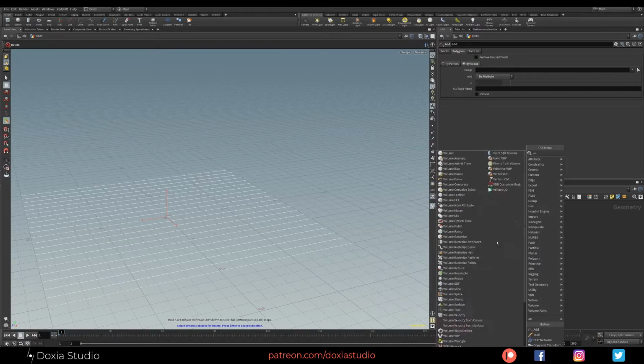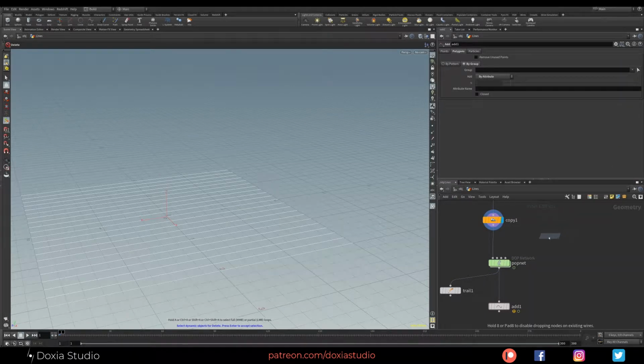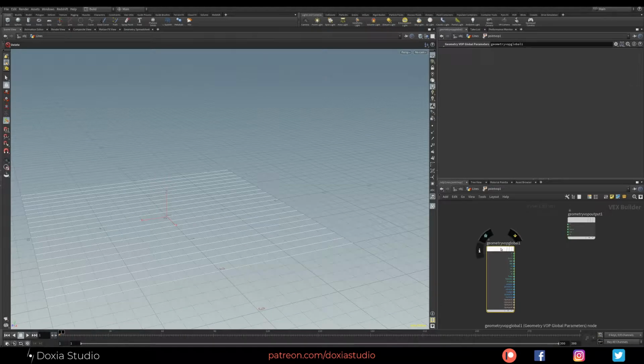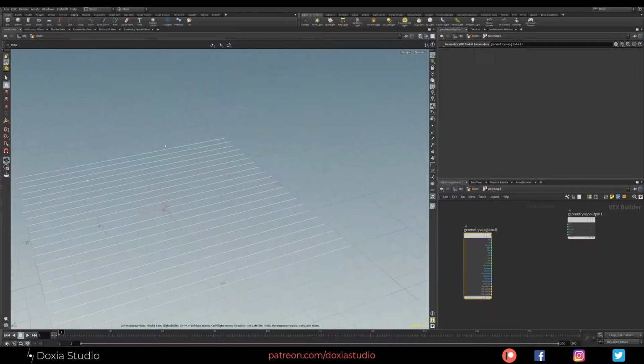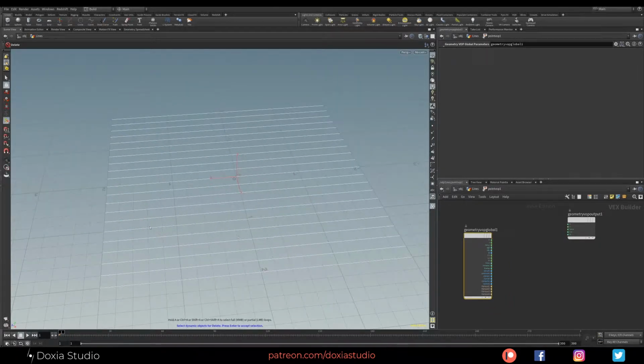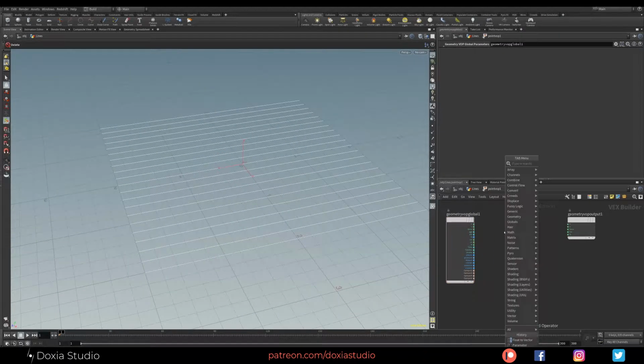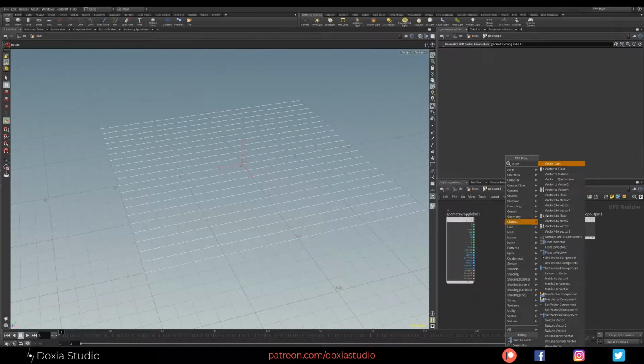Let's place a VOP. I love the VOP. Let's use a point VOP. Let's dive in. And we are going to color these splines by their position on the X axis. So let's convert vector to float, because we are going to use the X value of the position.